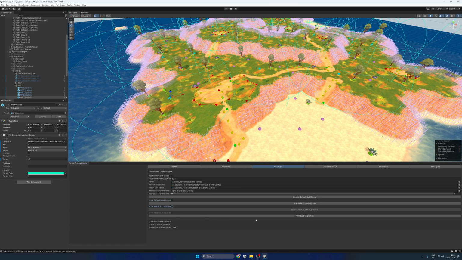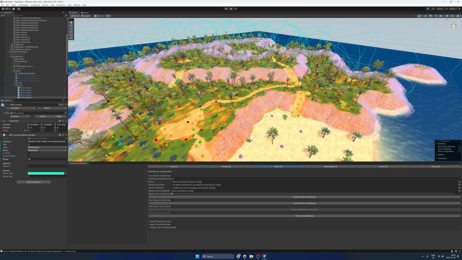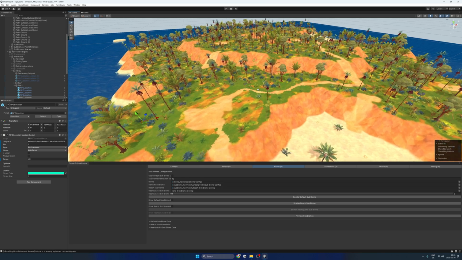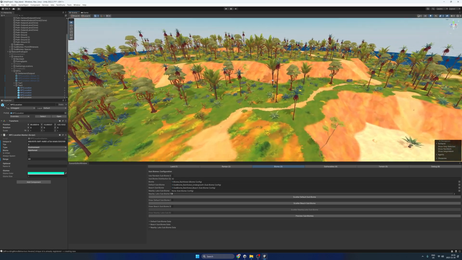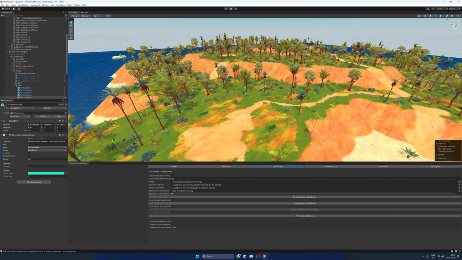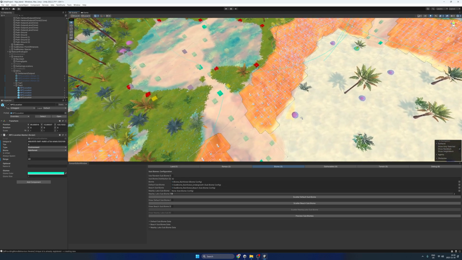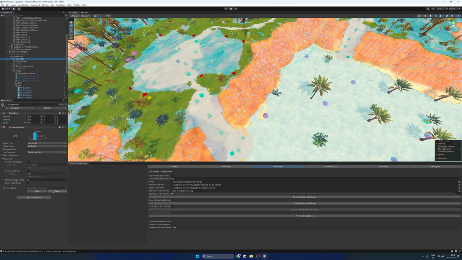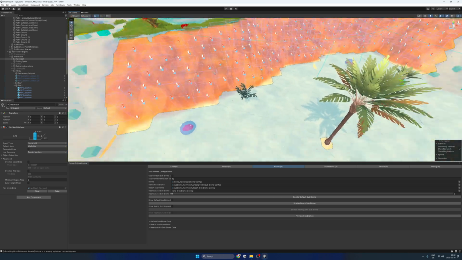Moreover, we can also preview where all the vegetation will be. So let me hide the gizmos. Suwan will just place them. So as a level designer, you can see roughly what this would look like. And you have some tools, or further configs I should say, where you can change a bit the distribution of it. So now that we have this, of course, if I enable the nav mesh again, you can see we would be able to walk through things. So I need to bake it one more time. So I go to the nav mesh, I bake it, and now you can see some holes appearing in the nav mesh, so we cannot walk through it.